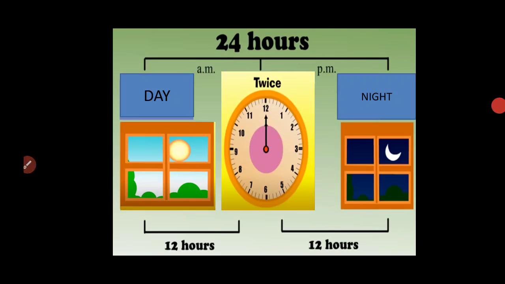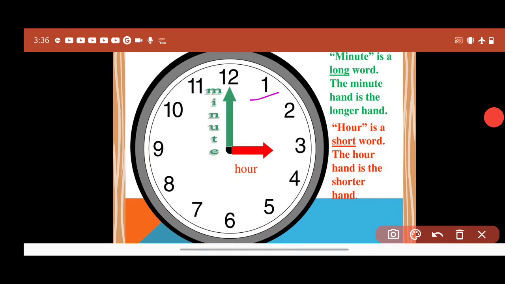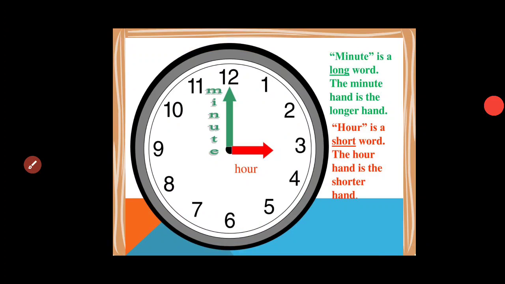Children, a day is divided into 24 hours. How is that possible? If you look at the clock, it has different divisions of numbers starting from 1 ending till 12. If you see 1, 2, 3, 4, 5, 6, 7, 8, 9, 10, 11 and 12. Now you must be observing, why is it 12 and not 13? So let's understand this concept also.